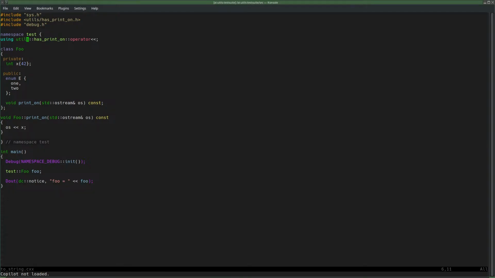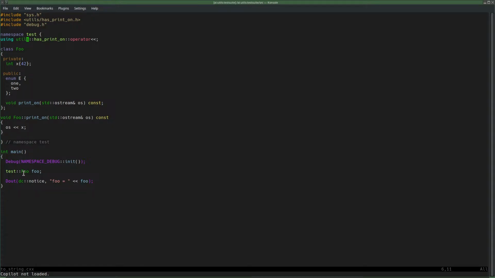Which means that if you call this function, now maybe Foo is defined inside namespace test.